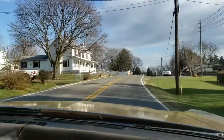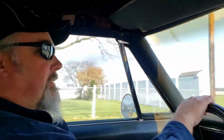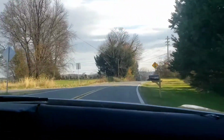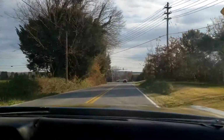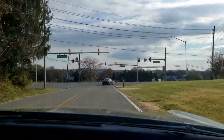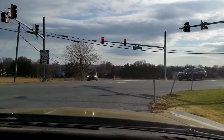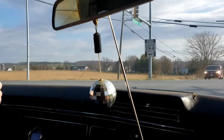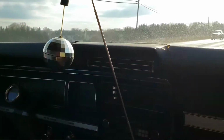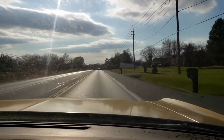Drives great. Do you think you could ever be talked out of this thing? It's quite possible, you never know. I'm always looking at different stuff, so if somebody really wanted it, I could probably quote a price and get something different. I do like a big car, though. I also have, which we'll have to do a video on one day, a '61 bubble top that's got a 350 and a 4-speed in it. Oh yeah, that bubble top is killer. It's a cool car.